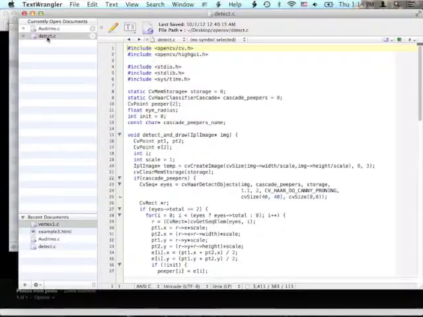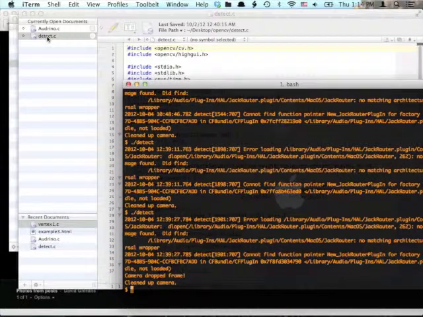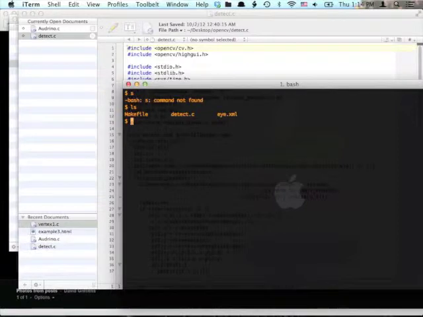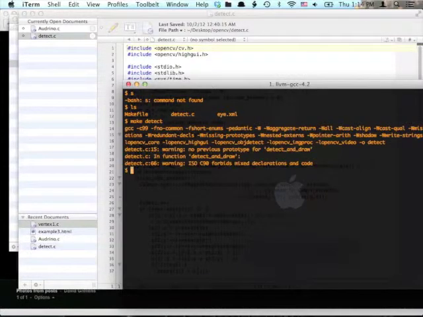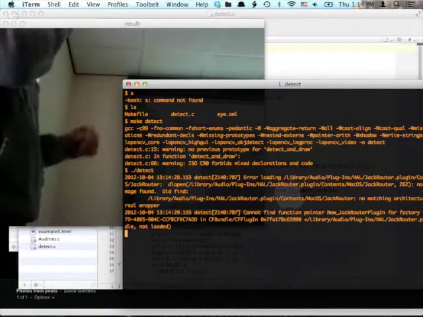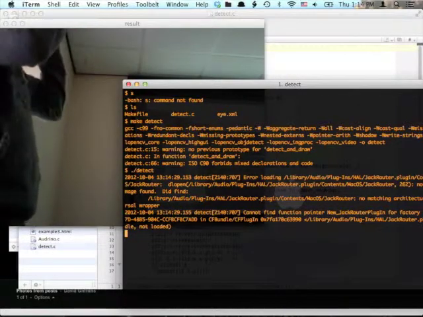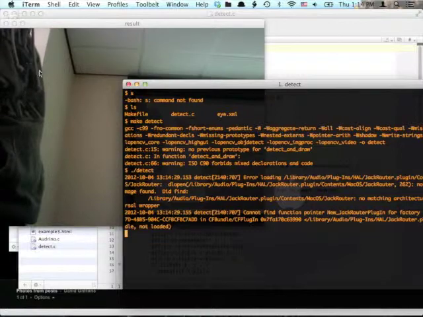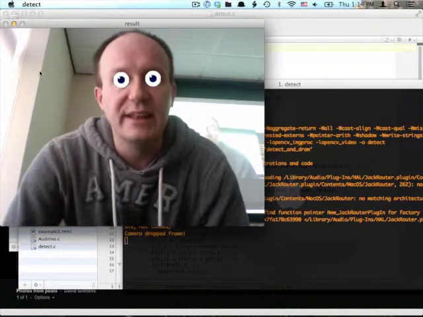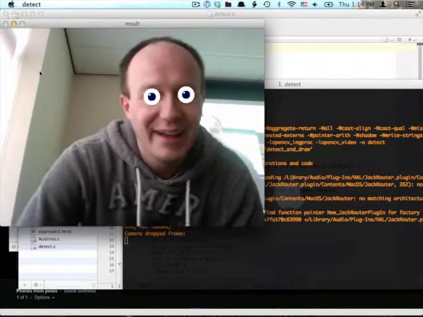So if I switch to terminal, have a look. So ls. I've got this program called detect.c. If I make detect, and then run it, what this is going to do is switch on my webcam, and it's designed to look for elements in a human face. What do I do? I'll switch this into the foreground. The closest thing I've got to a human face is mine. So if I put it in there, which I think is quite cool, it follows me around.